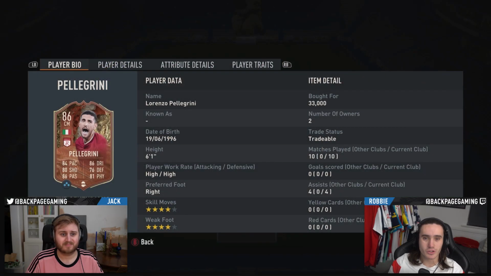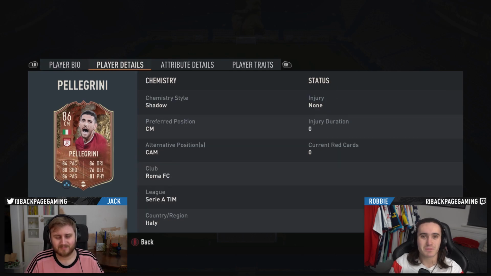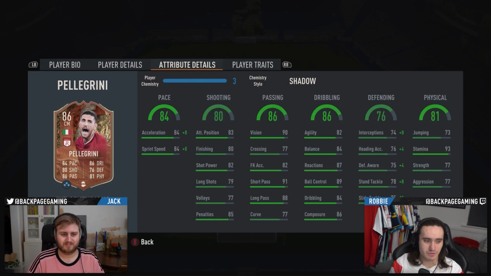Is FUT Centurions Pellegrini the best centre mid in the game for under 20k? I think so. Robbie, let's get into the review. Yeah, Jay, he looks like a very, very good card. I think when the game first came out, I was looking at his 84 for some time. It looks like a very good starter card.